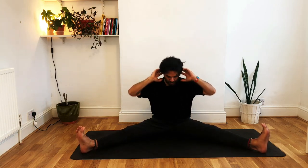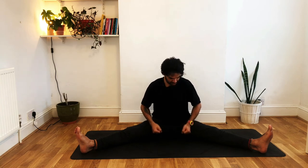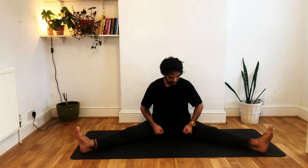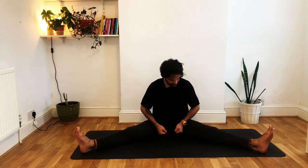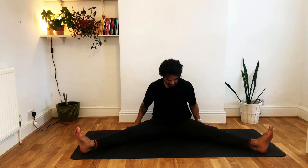Two more. And then come up. You can rest with your hands in behind you to help you relax your legs. If you can't sit without your hands, make fists and then massage your inner thighs. So you want your legs to relax as much as possible to prepare for the other exercise. Relax your legs, give your inner thighs a massage all the way in and out, and then your outer thighs. And then the glutes.